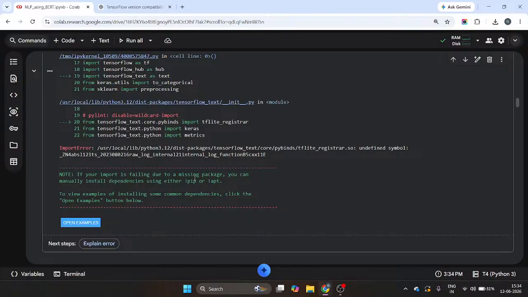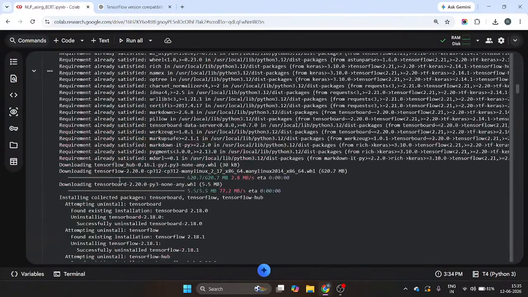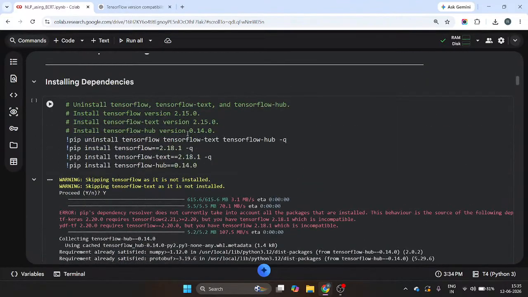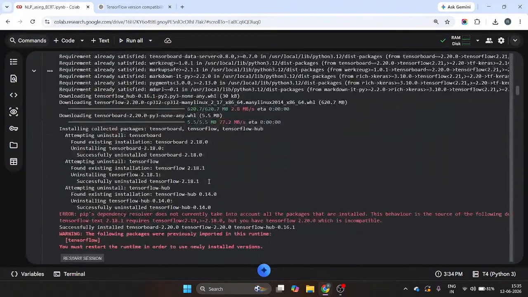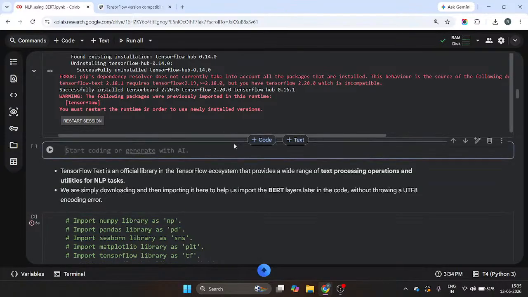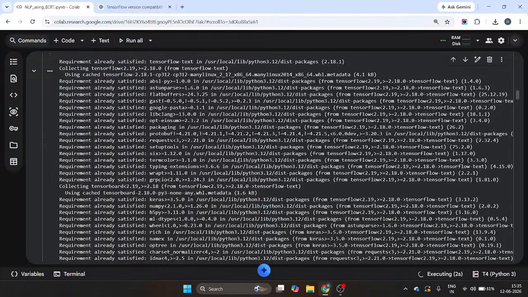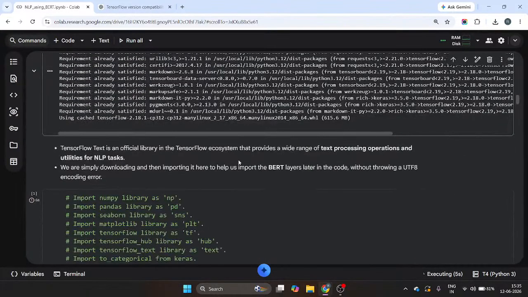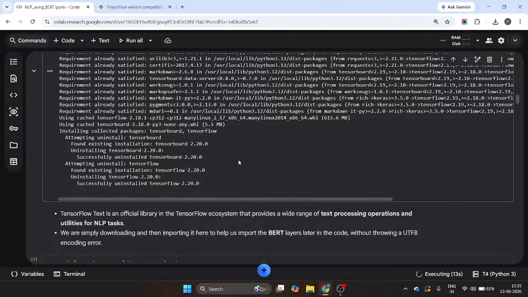If you import it due to missing package, you can manually install dependencies. Okay. I hope it won't ask to restart the session.